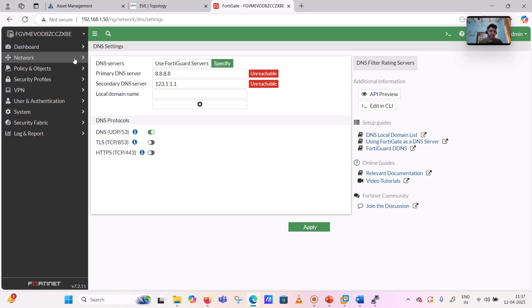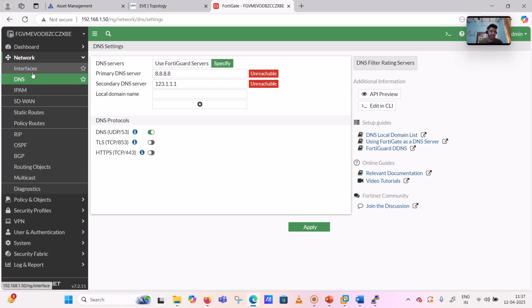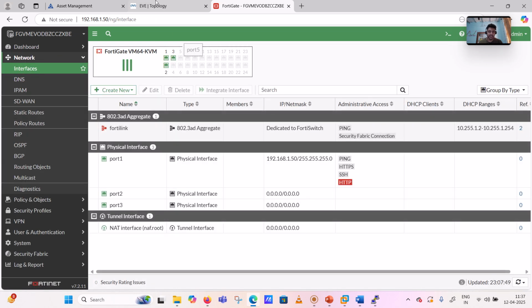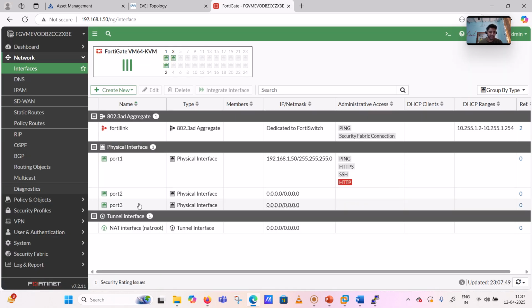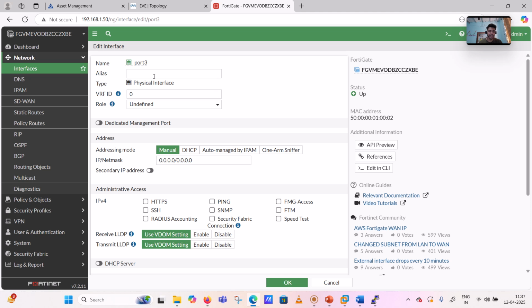Go to our GUI, click on networks, click on interfaces. That's port 3 that we need to configure. Just click on port 3, there's nothing there. Click on it, edit it. It's asking for an alias; instead of port number, you can mention port towards R6, just any comment, any message.